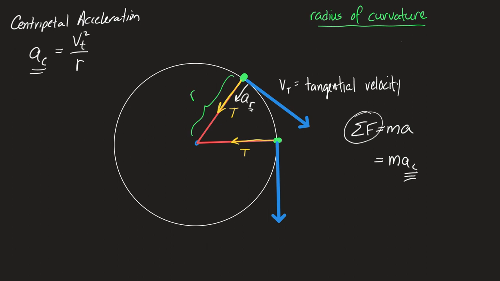This part here, the unbalanced force, there has to be something that causes this change. There is no centripetal force. I'm not adding a new force to your list of things, but there has to be an unbalanced force that causes a centripetal acceleration. For the stopper, it was tension. For your car making a turn, it's friction. Friction pushes onto the tires. For you making a turn going out into the hall, it's friction between your shoes and the floor. There has to be an external force acting on your object to cause it to change direction, but it's going to be something out of your list. Does everybody understand what I'm trying to say?